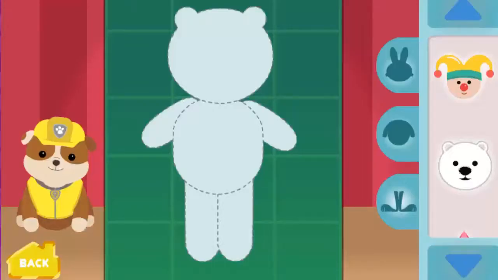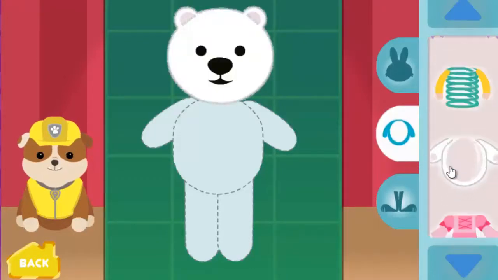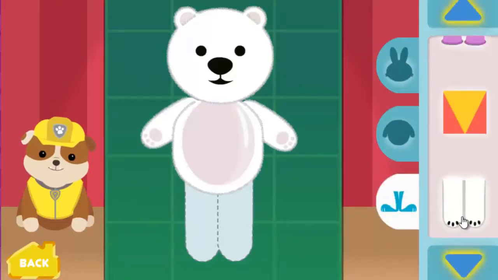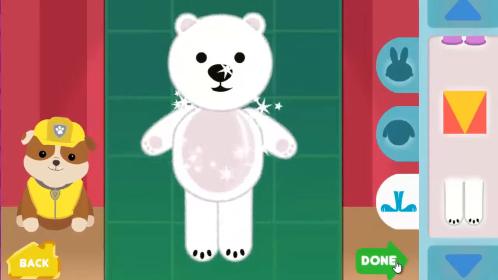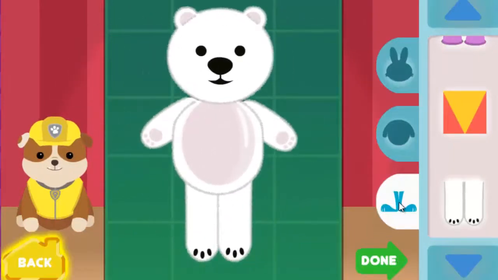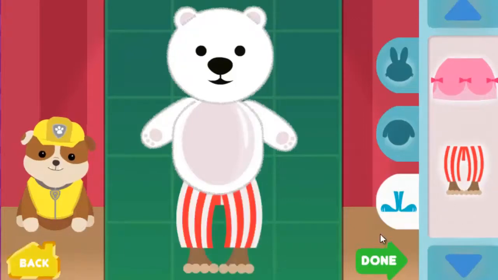Rubble is helping Santa build the most awesome toy. Amazing! You can pick bodies and legs too. Click on the blue arrows to find more. Click the green Done button to watch your toy come to life. Keep customizing your toy. Or if you want to go back, click here. Done!